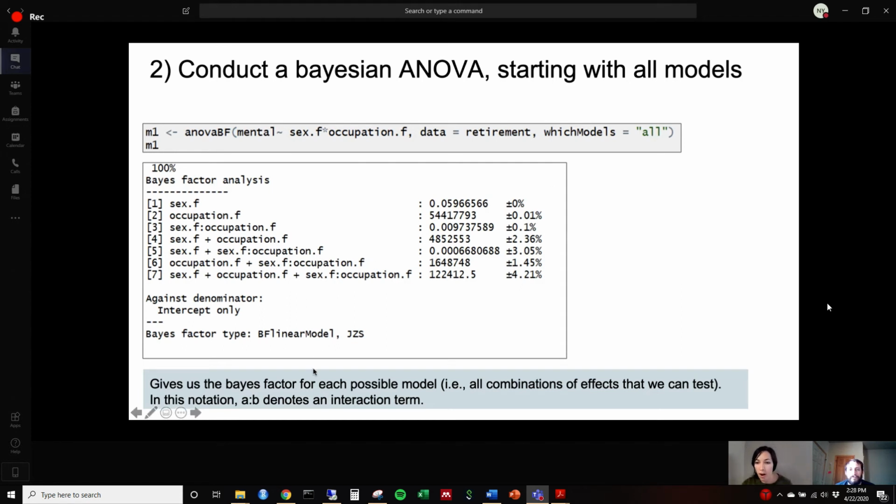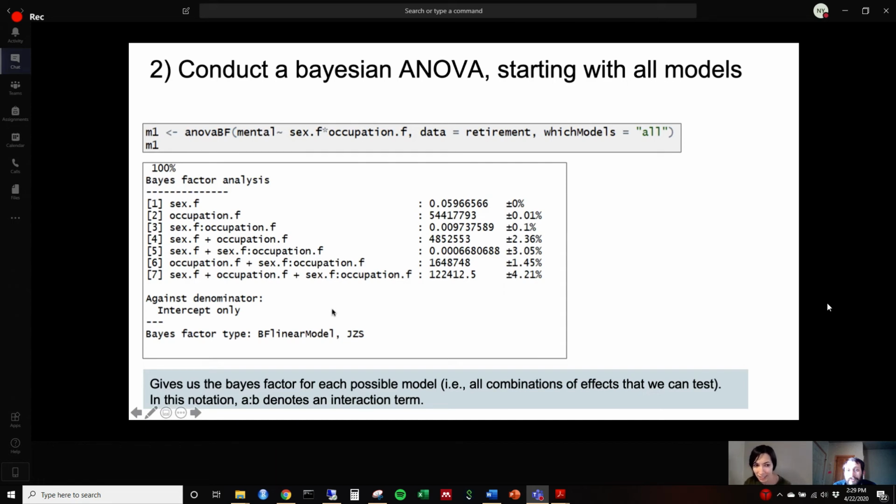When you have all models, this gives us the Bayes factor for each possible model. These values over here in the middle column are your Bayes factors, and then you have the standard errors over to the right. On the left are our models. You'll notice this gives us the Bayes factor for each model compared to the null model. So we have the model that only includes sex, the model that only includes occupation, the model that only includes the interaction between the two, the model that includes the two main effects but not the interaction, and so on.